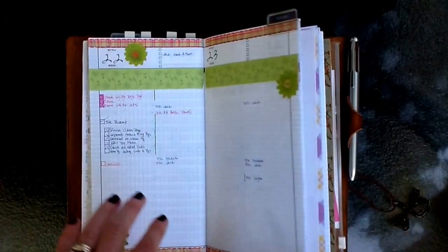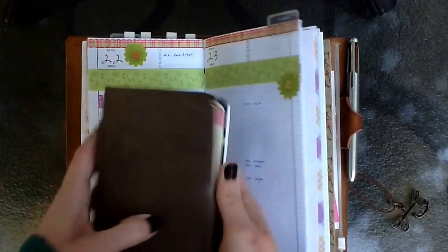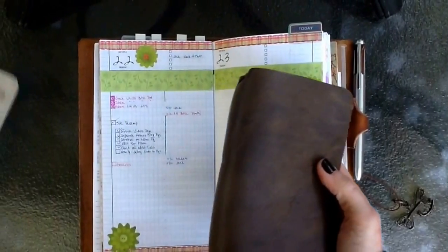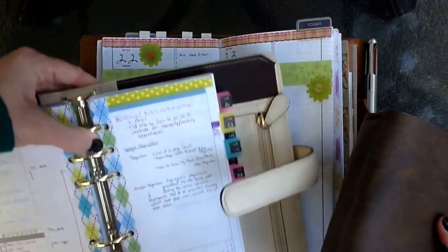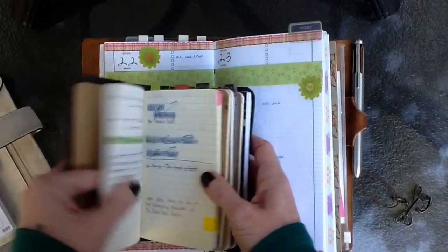They either go into kind of my brain dump book. So if something just randomly pops in my head that I would normally write over here and hope that I would remember it, you know, index it, highlight it, put a sticky tag on it, whatever I needed to do, that stuff just goes straight into here, into my brain dump book.